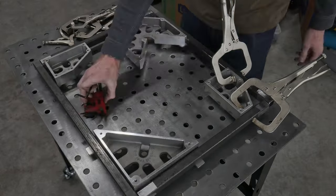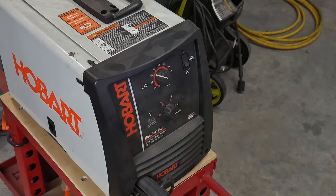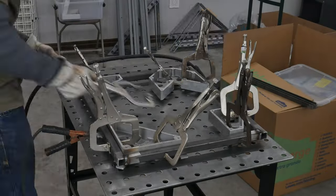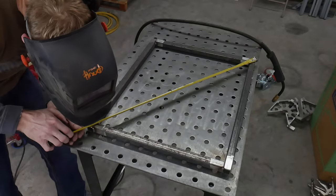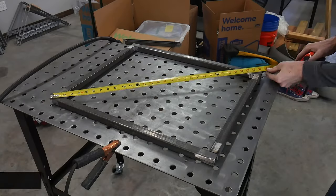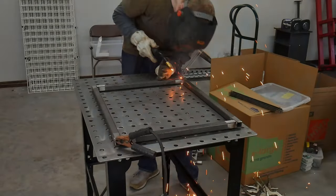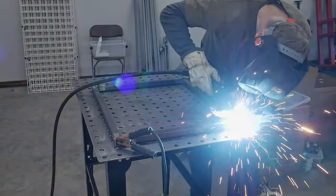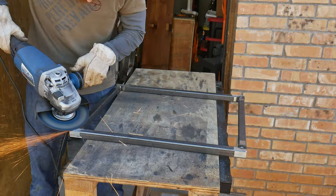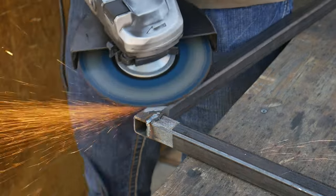To get everything square and true, I'll be using a set of aluminum Fireball squares. These squares have movable tabs on them, which allow the user not only to square up the pieces of steel, but also indicate them on the same plane. Using my MIG welding machine from Hobart, I tacked together my frame and then welded all the accessible seams. I measured the diagonal of my rectangle to check for squareness and found a variance of 1/32nd of an inch, which is more than adequate for this project. The next step was to finish welding the frame and then grind the welds flush with my new beefy 7-inch angle grinder from Harbor Freight. I bought this monster for cleaning up Damascus billets, and it made short work of this task.